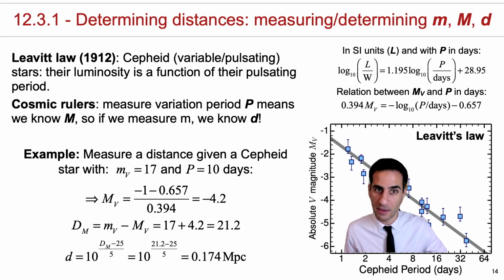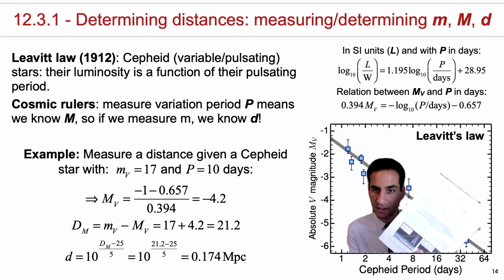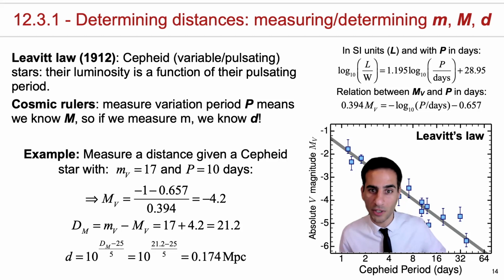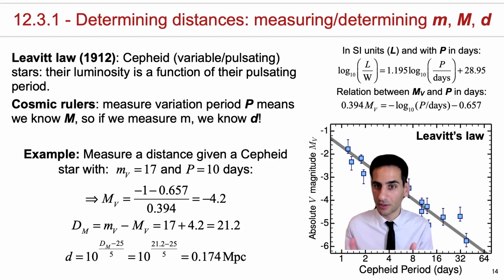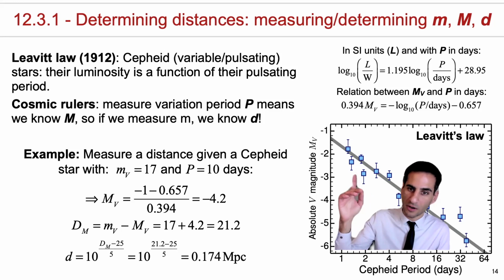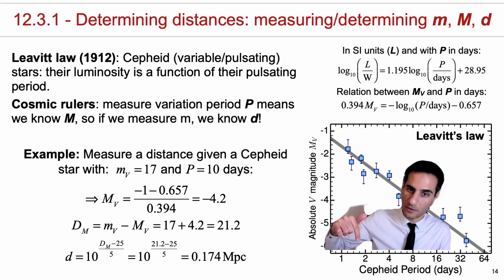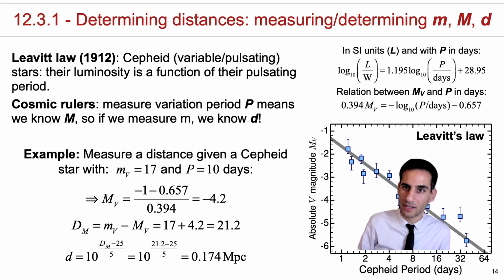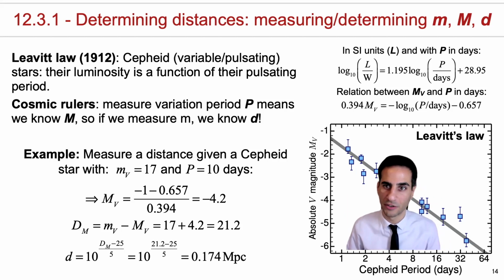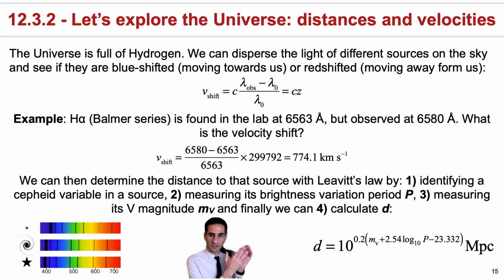We already saw this example in a previous section, but I'm recovering it here to make sure that you really understand it. The details are also in the lecture notes, and the worksheet even had something similar. So I assume that you know how to use Leavitt's law. Essentially, if you measure some period of a Cepheid, you can get the peak absolute magnitude in the V-band. And if you measure an apparent magnitude in the V-band, you can solve for the distance. But if you do have any questions about how to apply this or where this comes from, please just get in touch.